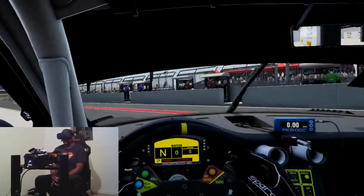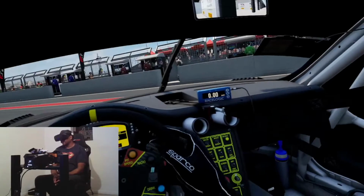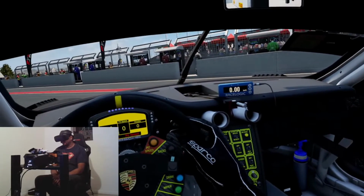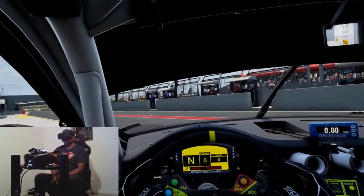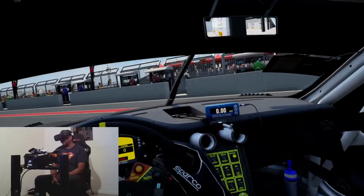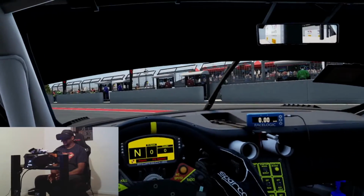So I would say my next move will probably be my last major move. I already have the metal quick release on the way. I think my next major move is going to be the V3 pedals, because they're available right now, and plus they have the vibrating motors on both the pedals, the brake and the gas pedal.